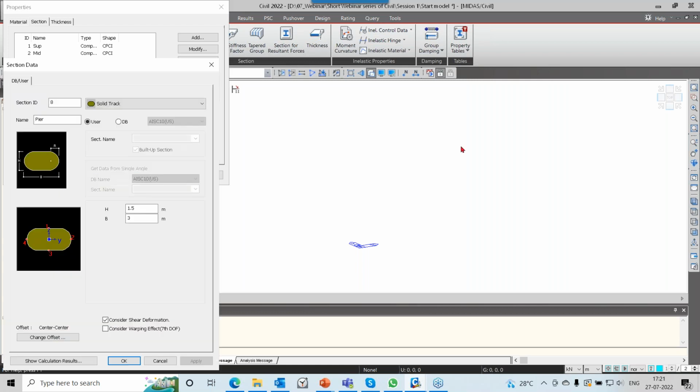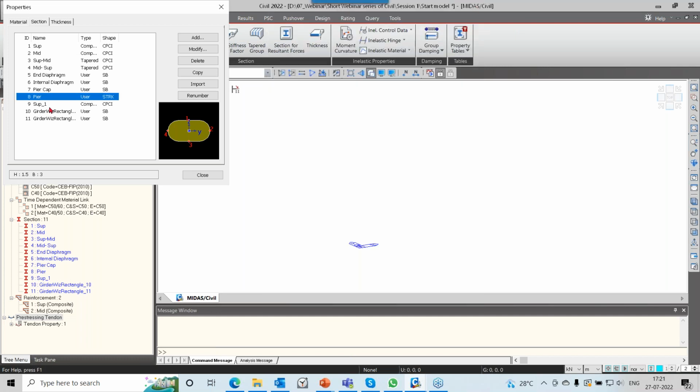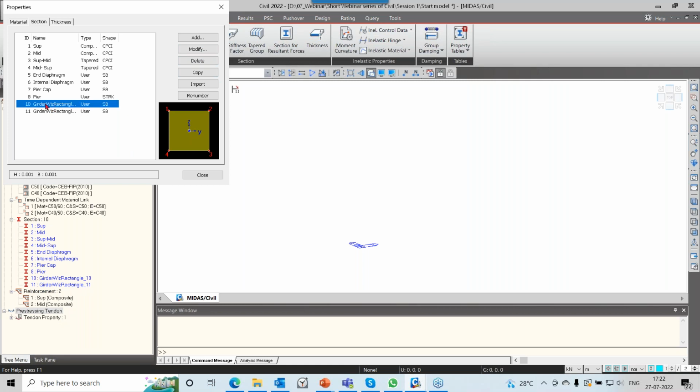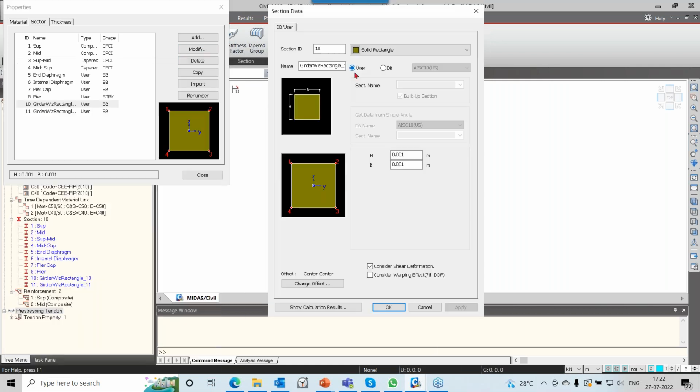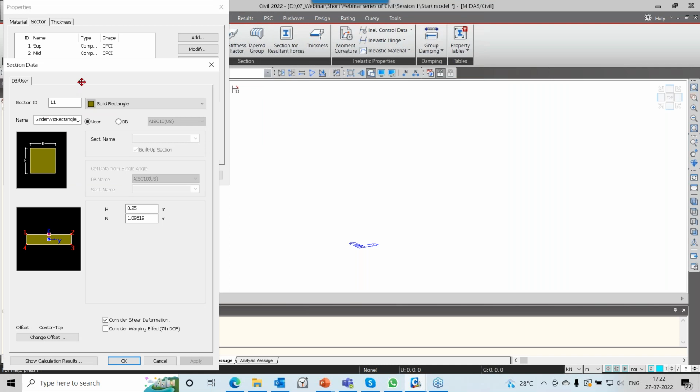Pier cross section is with the help of solid track. No need again of using an SPC. We won't need any additional ones. I'll just change some information here for our understanding purpose. This is dummy side. It has a very small cross-section property so that there is zero stiffness and the load is transferred completely.